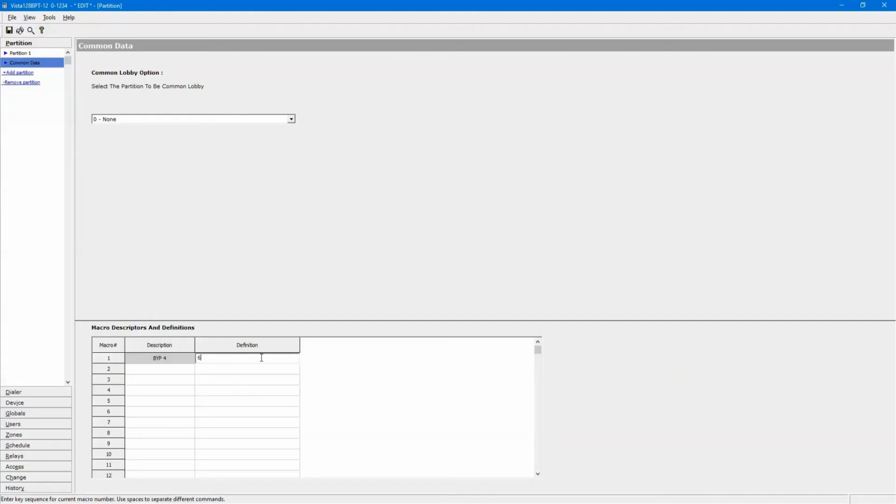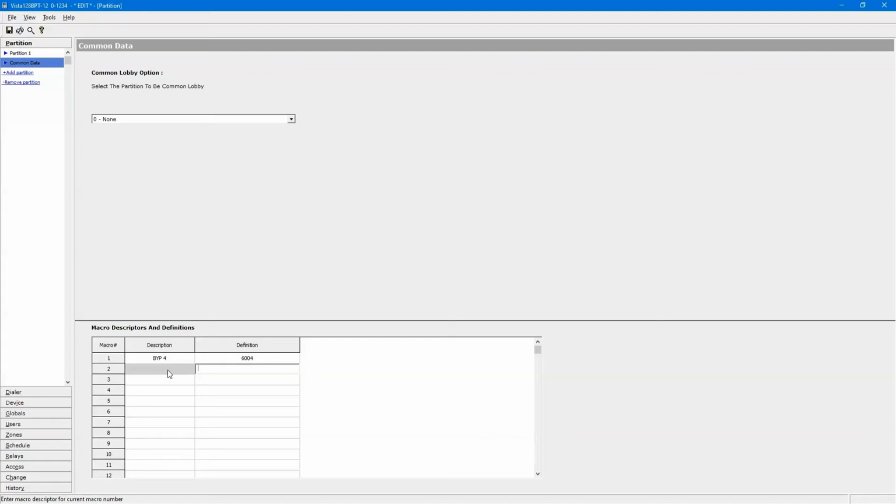That's what you would do if you were working on the keypad. Well, here we don't put in the code, but we do put in a 6, and then we'll put in our 3-digit zone number, 004. So our definition would look like this, 6004. Now there's no reason for us to put in the code because, as I'll explain a little bit more later, it will actually prompt us for the codes when we push the definition keys or our macro keys. But I'll explain that in a minute.